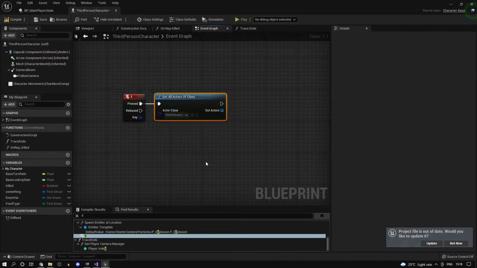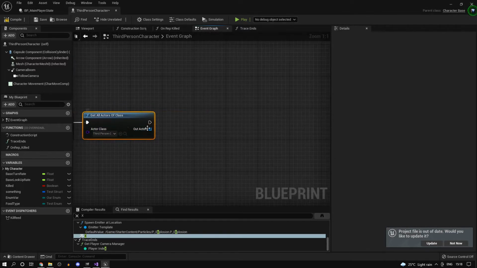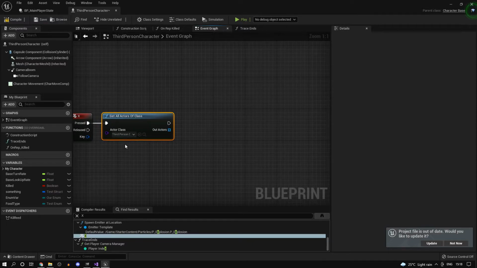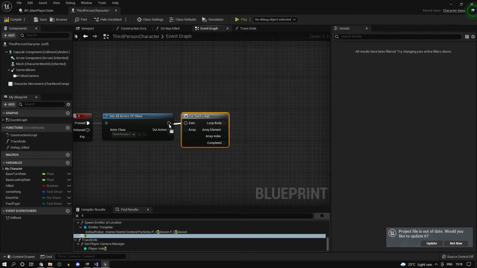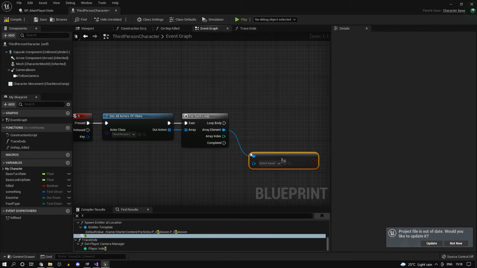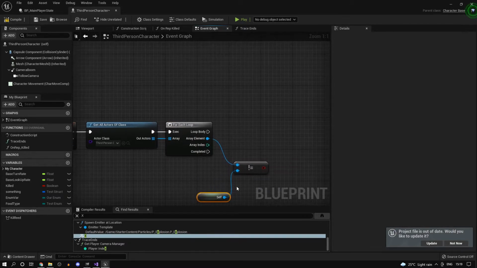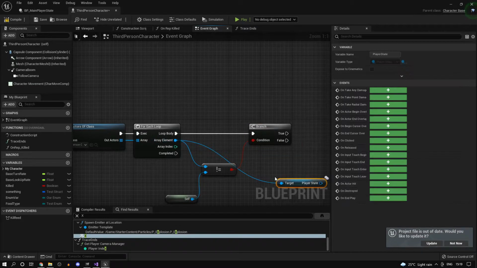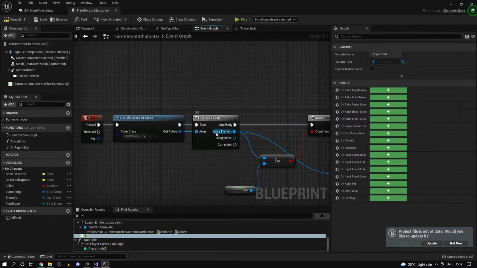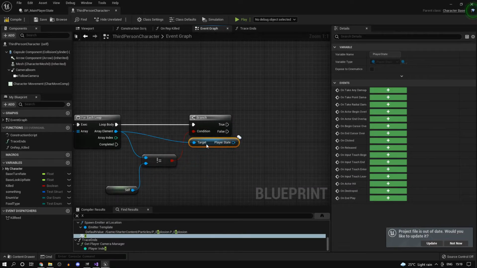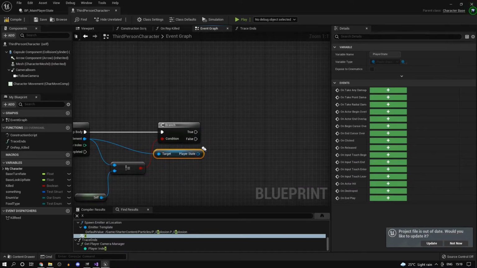And remember, both your character as well as your player controller will have one instance of the player state. It'll be stored as a variable actually. And let's just do a loop, and not equals self. If that's true, then we are going to get the player state. You can actually drag off of that. So as you see, each character has an instance of the player state, and as you can see with the two balls on the top of the variable, this variable is indeed replicated.